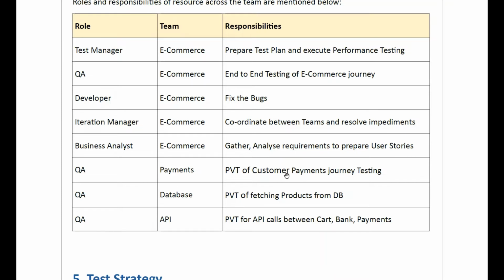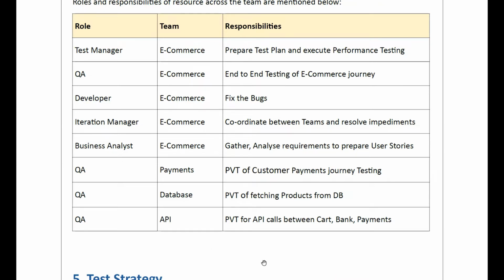The database team will help in the PVT of fetching the product from the database. PVT means production validation testing. And from the API testing team, they will test the API calls between card, banks, payments and all. So these are the roles and responsibilities for the user journey in the e-commerce website.